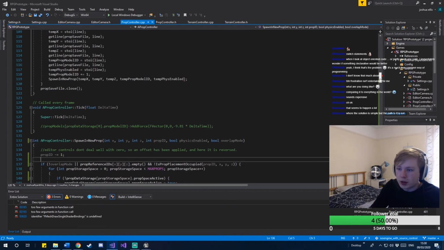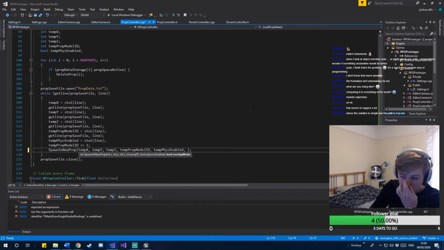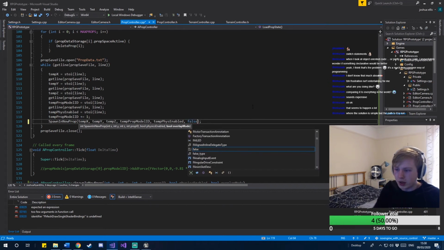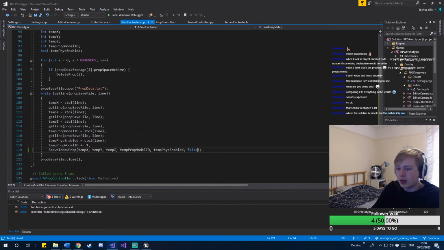Where's it throwing an error? One in prop. I'm going to say if it's saved to a file, it doesn't matter if it's overlapped. So the bit that's throwing an error is when I load prop state. But obviously if stuff is already saved to a file, we want to load in all of it.